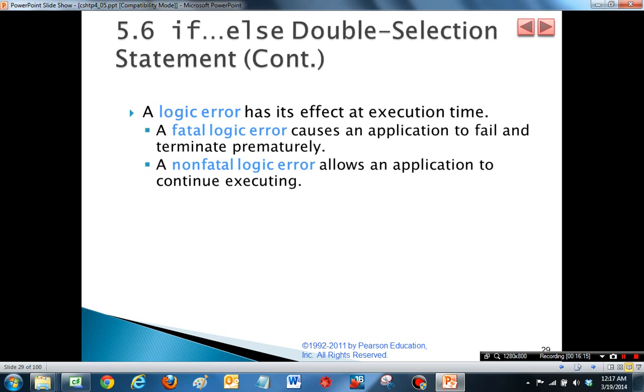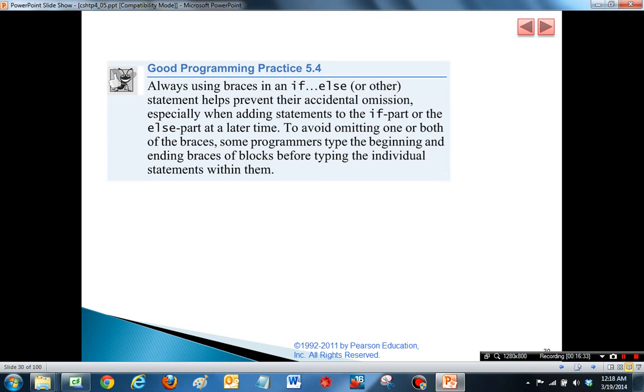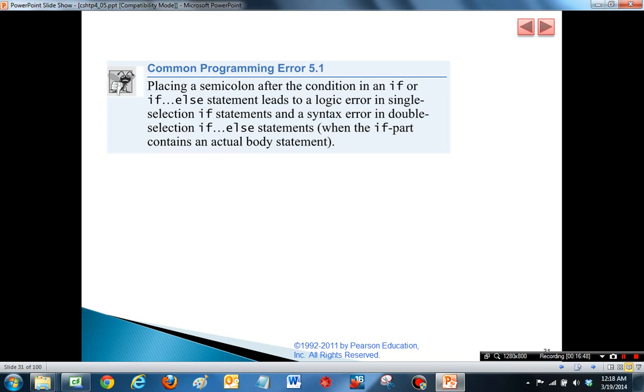Confusing ifs and elses and not indicating proper blocks would lead to logic errors, which can either crash a program, in which case it is a fatal error, but even if they don't crash, a non-fatal logic error would lead to erroneous execution. Therefore it's advisable that we always place if, else and other compound statements within their braces, and often comment their ends before placing the body of the statements.